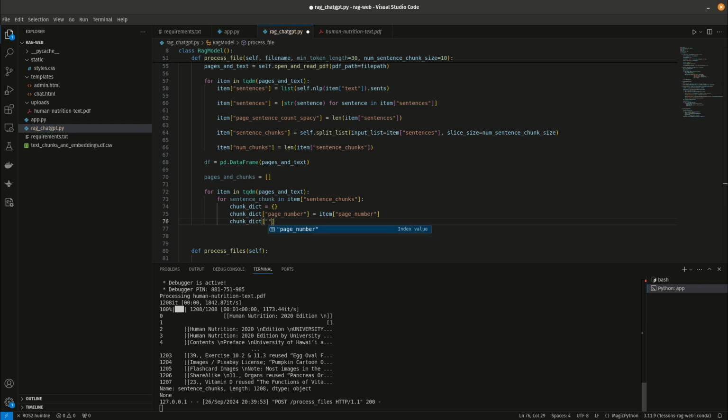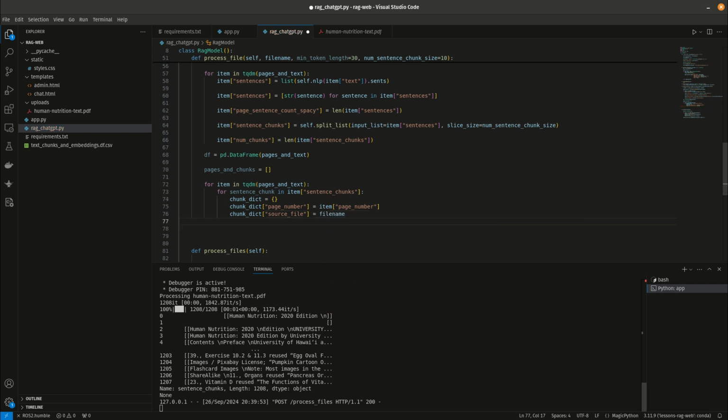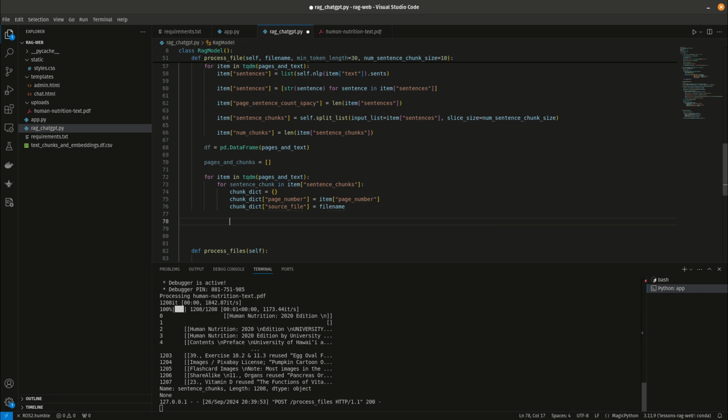And we're doing this for the functionality that you saw earlier, where it shows the page number and the file that each thing was pulled from. So this will just be file name for each one. Obviously, we're duplicating data, but it's the easiest way I found to just hang on to that data throughout the process as it's connected to the sentence chunks.